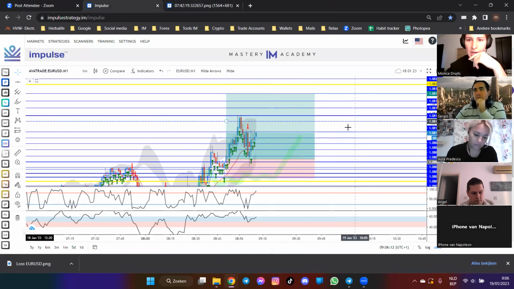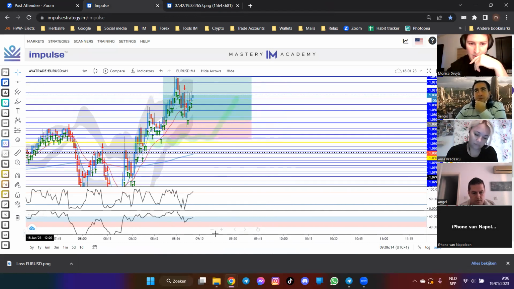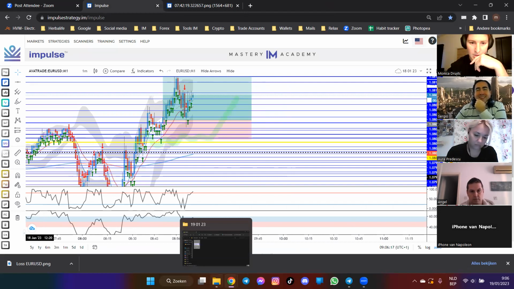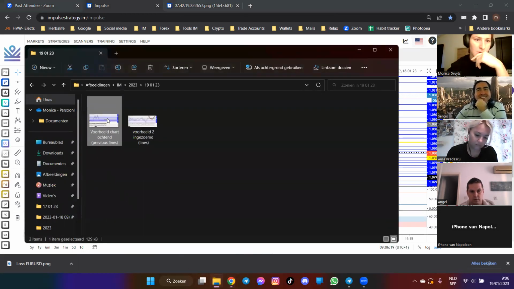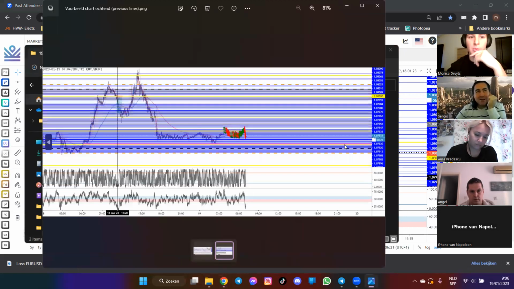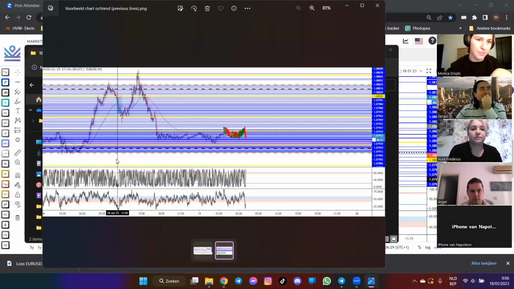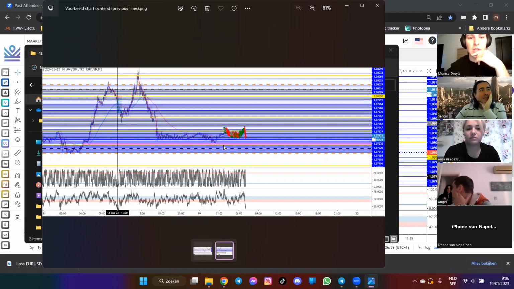Okay, so I have 2 pictures, I believe. So this is the chart setup. Like we drew these lines yesterday. This is why I want to show you guys from this line. This is where we ended yesterday, somewhere around here. So you see price actually moved between those lines. It didn't go far over it. So we know price is about to move between those lines.